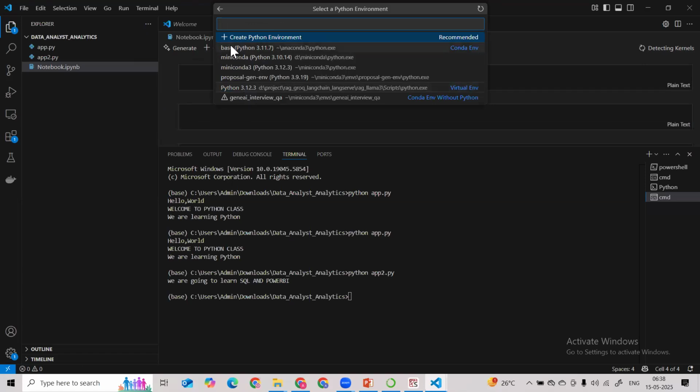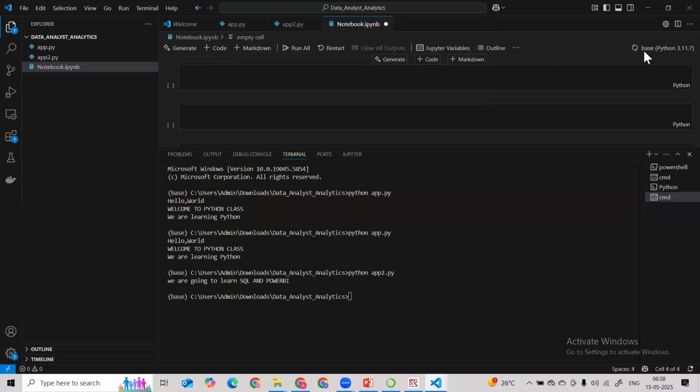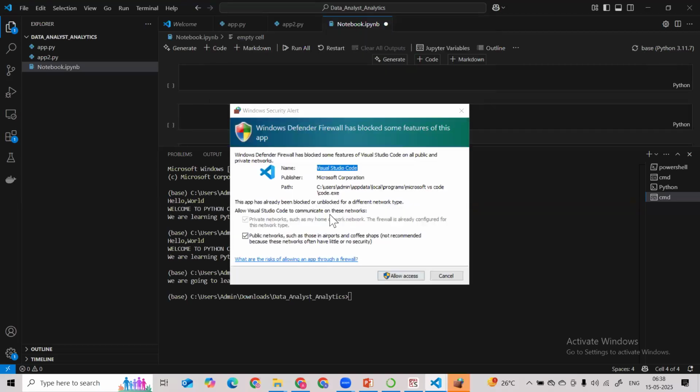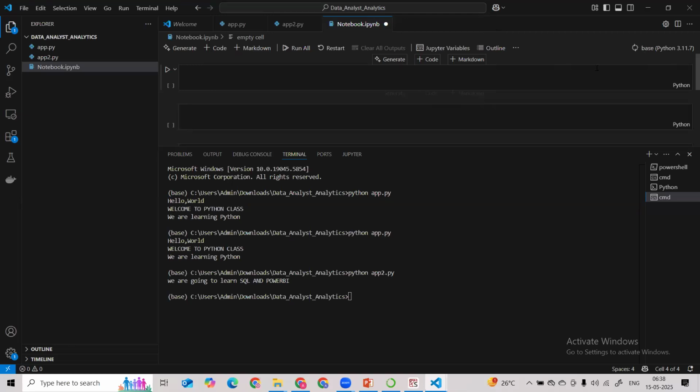I click on this base environment. Then allow the access, just click allow access. Perfect. Now it selects this Python as the kernel, and we can write the code here.